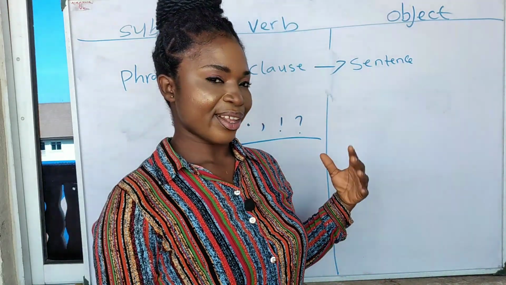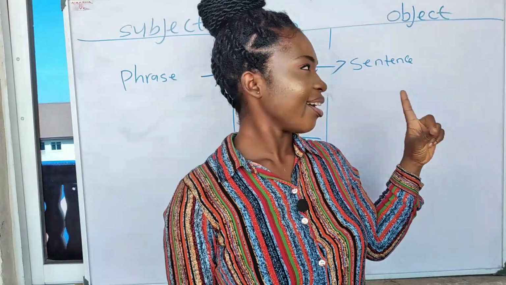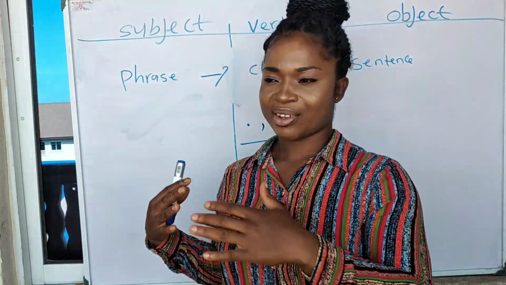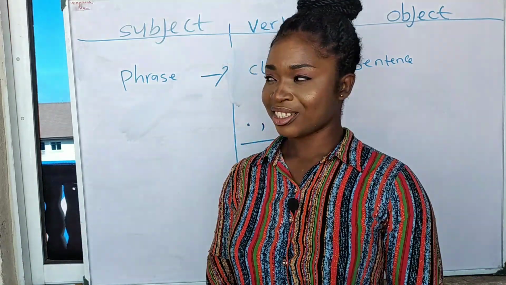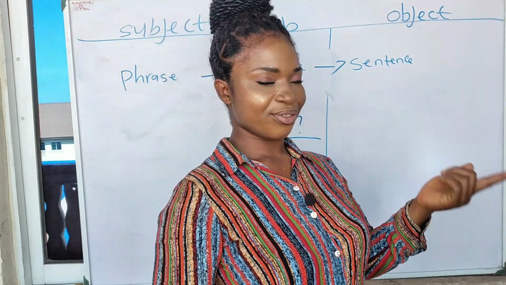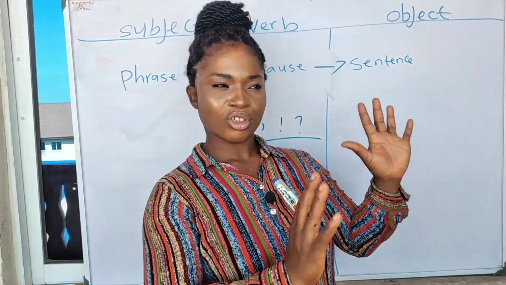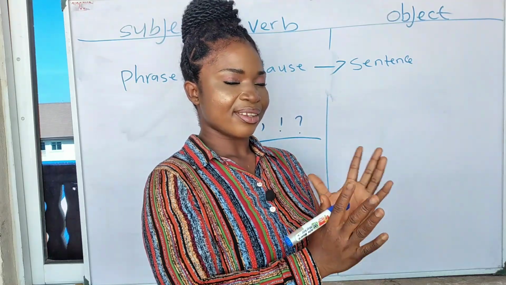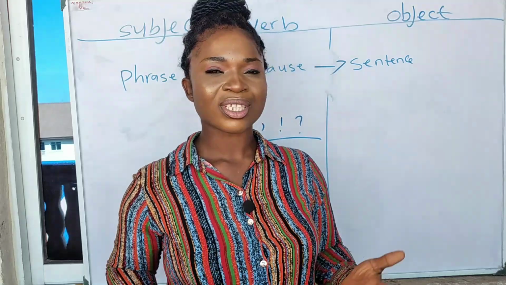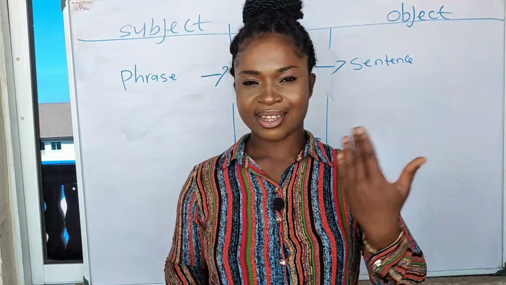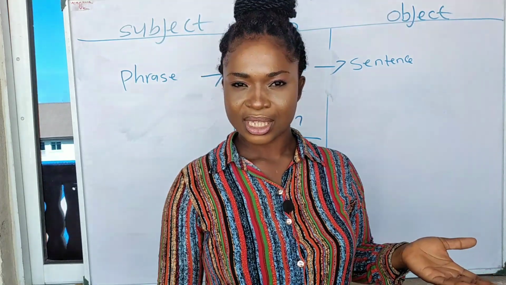The essence of this introduction is for us to know the basics, to know what to expect and what to look out for, so that when we see a particular thing, it will flow together. So that when you say English structure and function, we are not left wondering what is going on, because most times these are the challenges we have. Know right now that English has structures and also has functions. When you talk about structures, it is the way sentences are put so that you can easily identify which is which: simple, compound, complex, or compound complex. When you talk about function, what are you trying to achieve? Are you trying to state a mission or give a command? Are you trying to ask a question, or trying to know about something? So that's it.